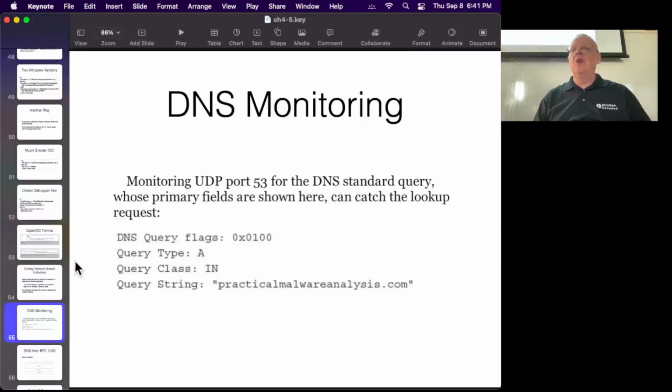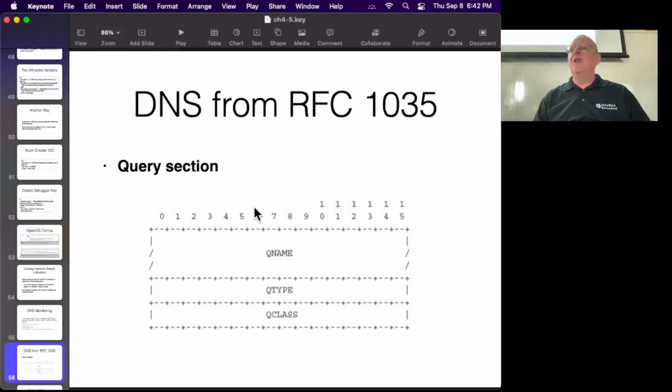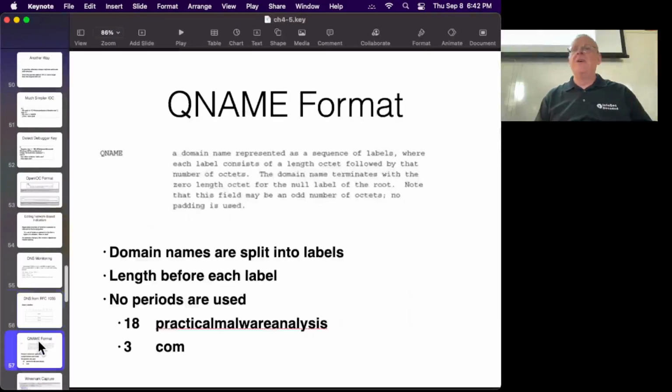This will be the query lookup. So if you look at it, here's the layout of a DNS record. It has a UDP packet, and in that packet it's got a query name, query type, and query class. This is the layout of it. So the QName format is like this. It's split into two pieces. You have the length of it, which is 18 in, I think, hex, and then this part, and then length 3 for the .com part. You break each of the parts of the domain into pieces. This is the way it actually moves over the traffic.